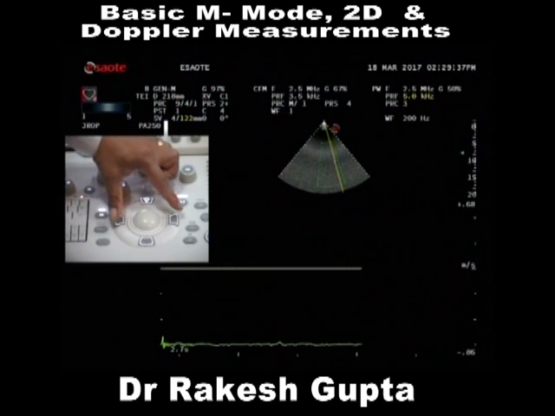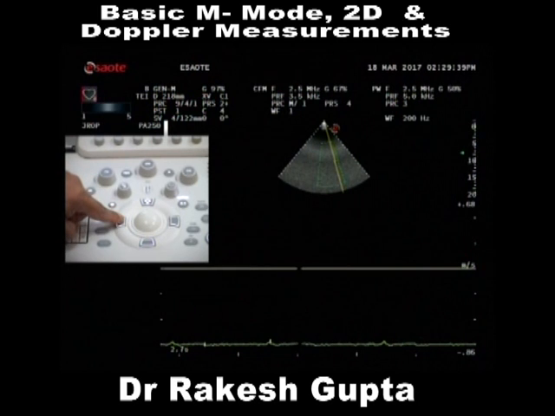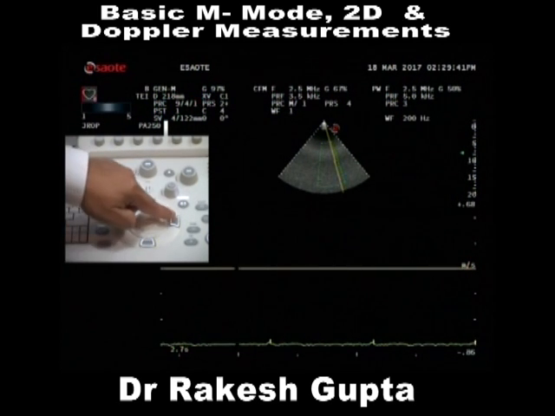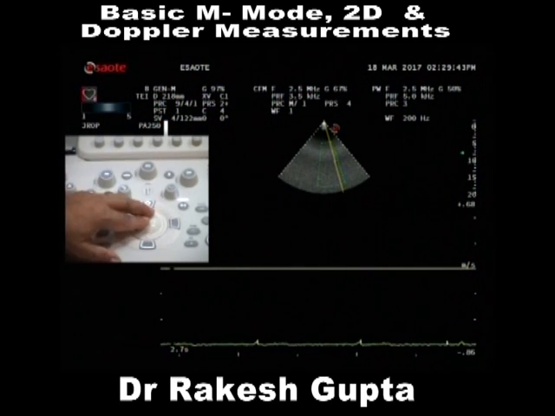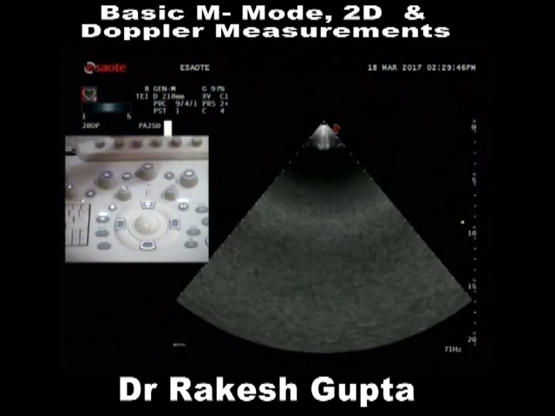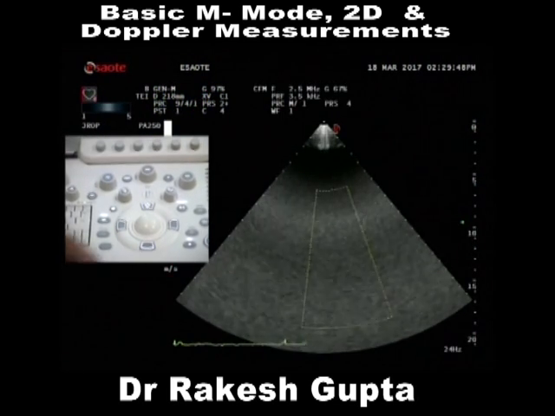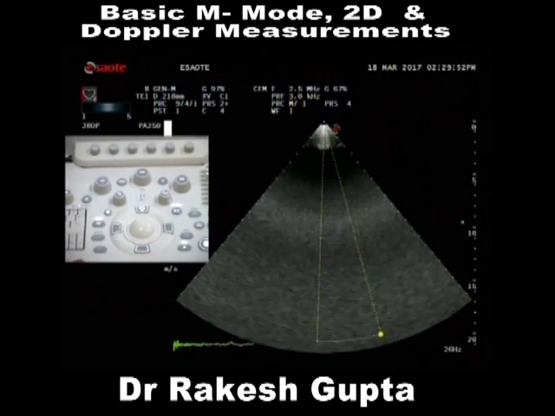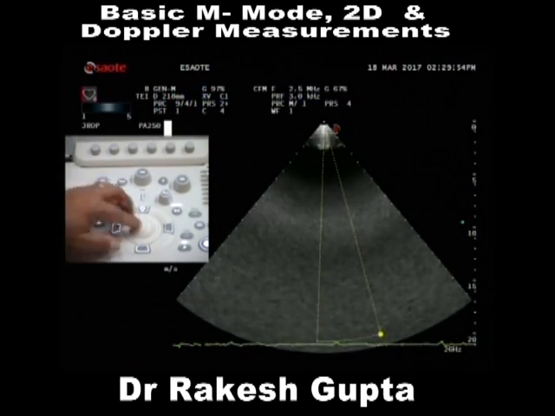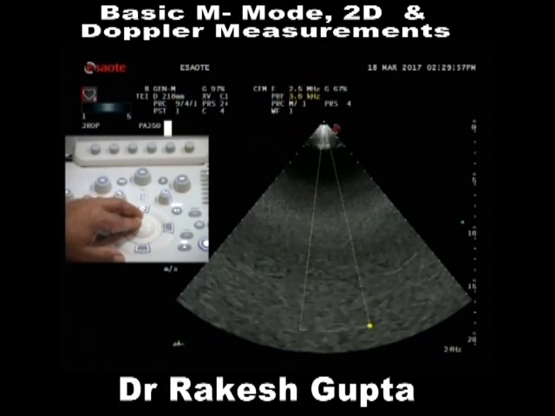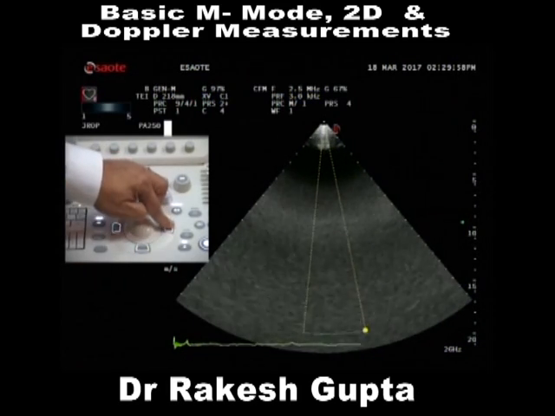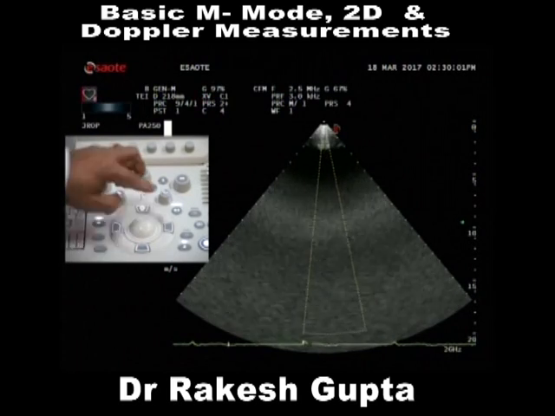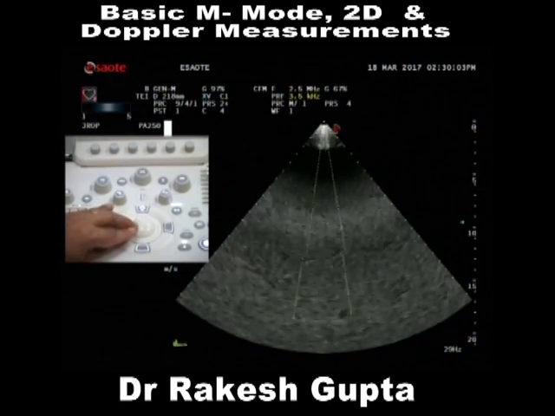These two buttons on either side of this ball, this is reject, this is accept. Reject means, suppose I have fixed up my colors, I want to increase my box size. Now look, I have increased my box size. I have to fix this box size, otherwise it will keep on moving. So I'll press accept. Now it will fix on this.